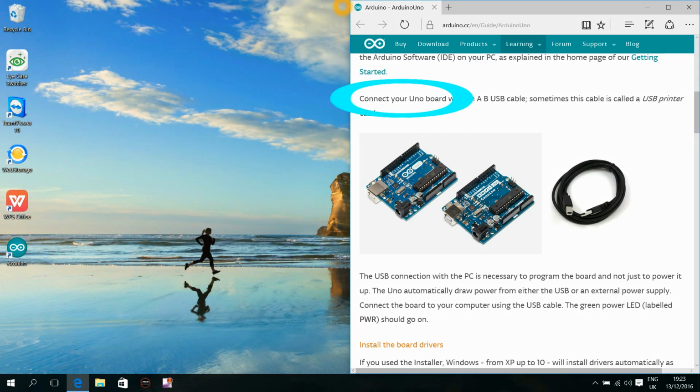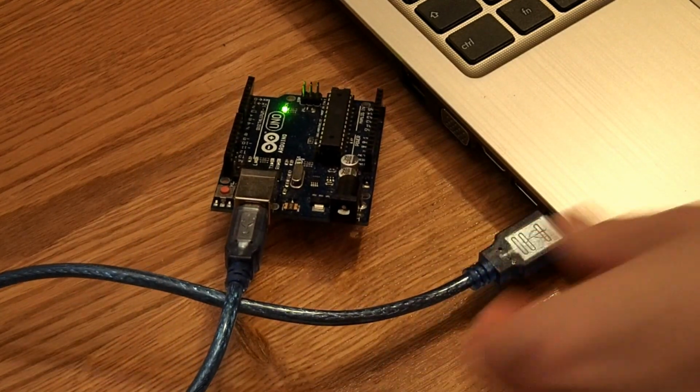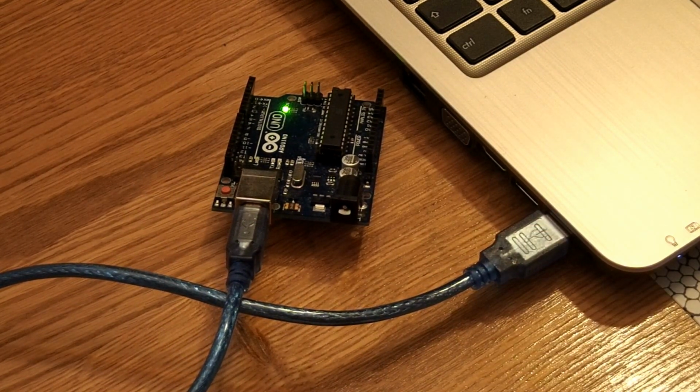And as our board is Arduino Uno, we are encouraged now to connect the board to our computer with a USB cable. We hear a sound, and this green light here means that the Arduino Uno is now powered on. It is getting its power from our computer, and that is very practical indeed. If you are impatient, or if your Arduino IDE is already set up to date and tested, you can click one of these buttons and skip a few minutes of this video. We will proceed to the ESP8266 and ESP32 microcontrollers after a short moment.